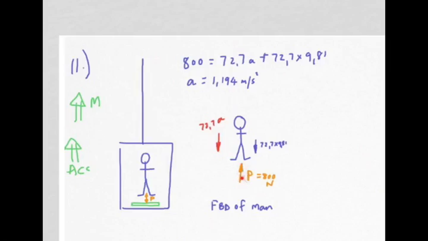Here under his feet is compression. Now remember that compression is 2 arrowheads away from each other. The man feels the up arrowhead, the scale feels the down arrowhead. Newton said for every force there's an equal and opposite force. And because the scale is reading 800 newtons, it suggests that it is being pressed downwards on its top surface by 800 newtons. And it follows that the equal and opposite force is pressing the man under the soles of his shoes upwards with 800 newtons.